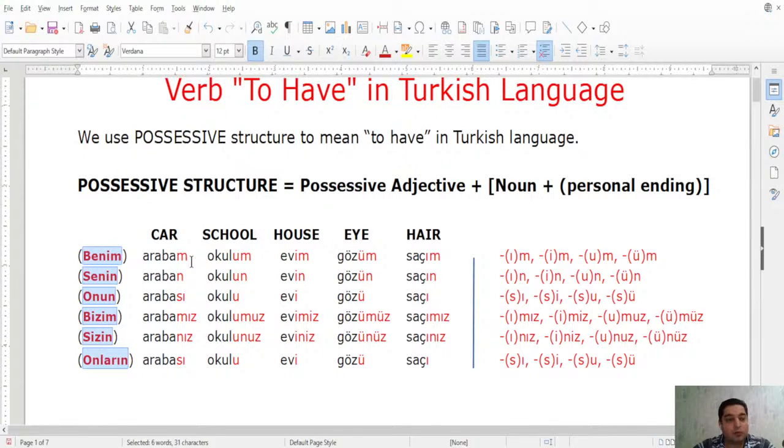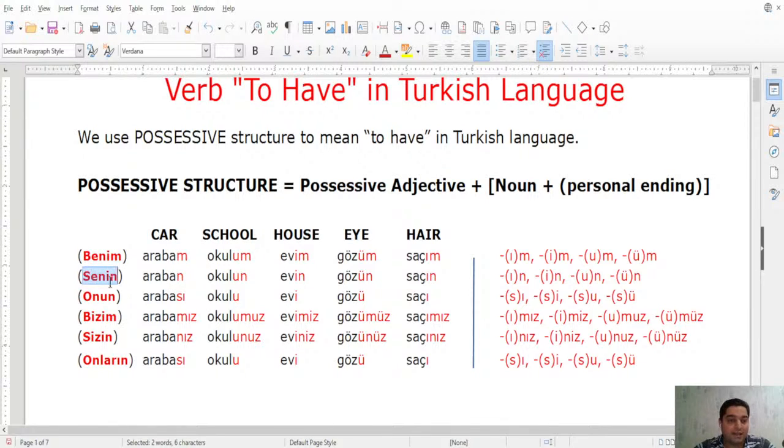possessive adjectives. And I put this in parentheses because in Turkish language you can easily omit the first part, the possessive adjective. Why? Because that possessive adjective is already implied in the personal ending. Okay, so you see, for example, benim arabam. Here, m is equivalent to benim. So even if you just say arabam, okay, I will understand it is my car. You say it's my car. Okay, so benim arabam is equivalent with just arabam. Okay, you can easily omit benim here. It is omittable because it's already implied in the personal ending.